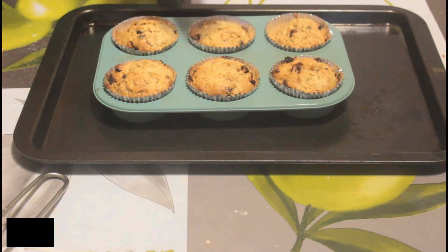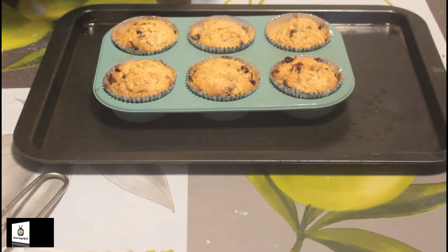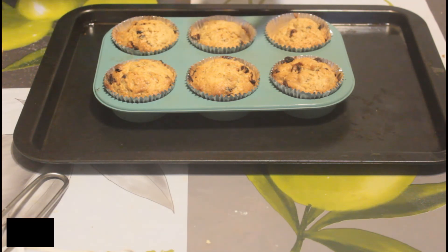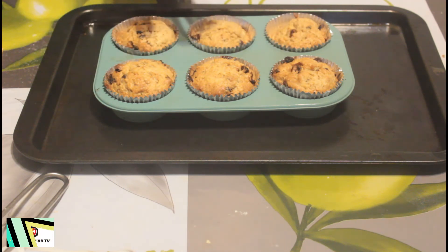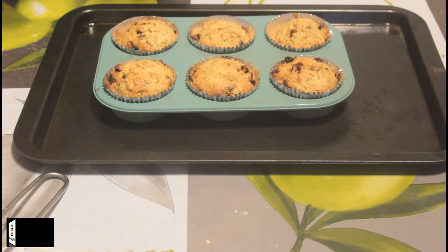Like most muffins, they're actually tastier slightly warm. They will go stale but you can refresh them — wrap them in a tea towel and microwave for about 20 seconds until just warm. The tea towel helps keep the moisture in so they don't dry out. These are going to last for a few days. I'm going to have some now for tea tonight and the rest for breakfast tomorrow. And there we go — basic muffins which you can change any way you want. I hope you enjoy them.